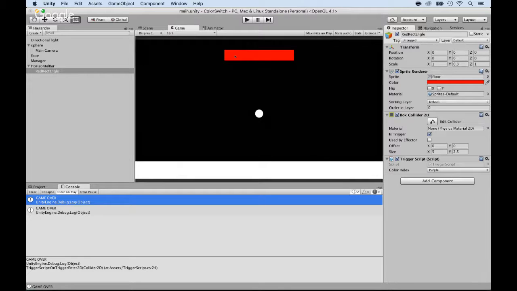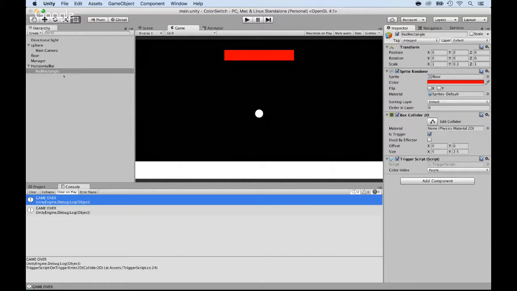All right, so now we're going to take care of making the object move left and right. And we're going to create a script to do so. Okay, now there are multiple ways to do that. You can create a script that says what is the range of left or right that it can move, or what is the direction that it's moving in. Okay, so let's go ahead and do a horizontal move. How do we do that? Well, we're going to create a new script.